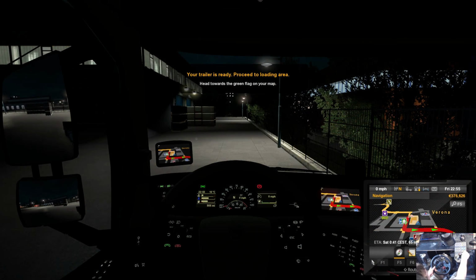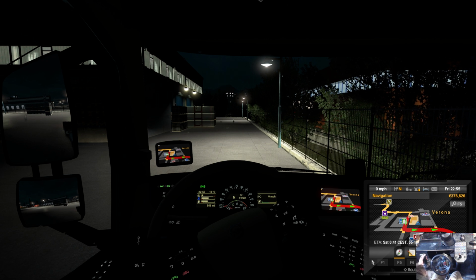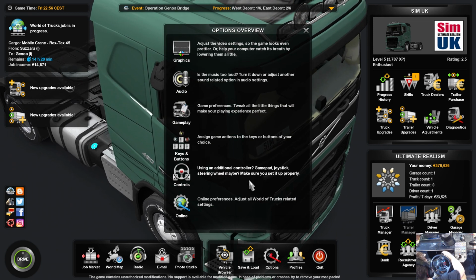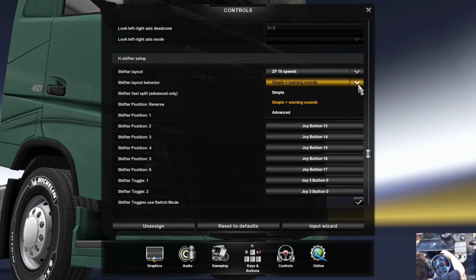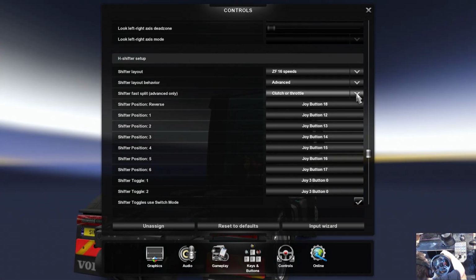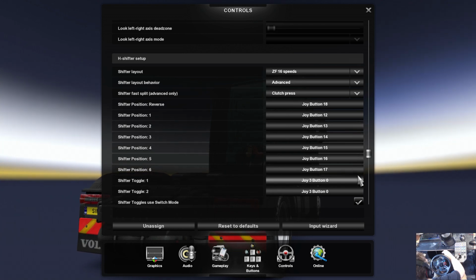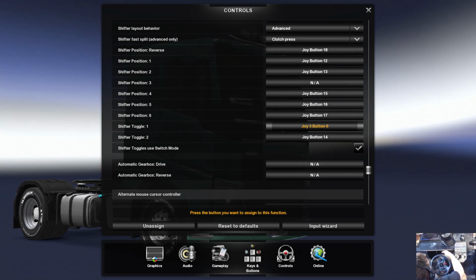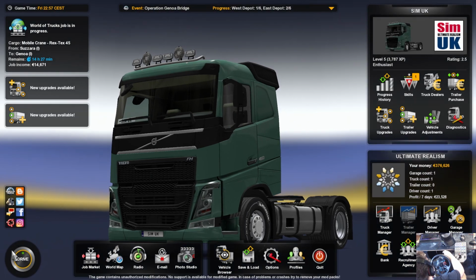So we're a little bit sleepy. Here we go. Right, let's just check this out. Okay, I've got it back to front. So we have to go into the settings, into the controls. Come down, back down here. Shifter layout behavior. Advanced, please. Shifter fast split. I actually don't know what that means, I'll be honest. Right, so this one should be that one. Oh, it's changed the button number now. I think maybe I went into gear by accident there. Alright, that's enough faffing about. Let's get into the drive.